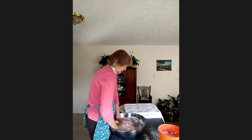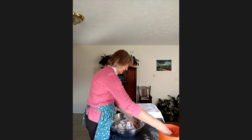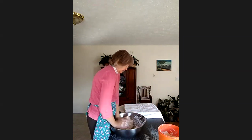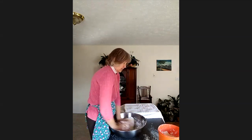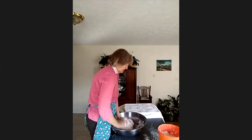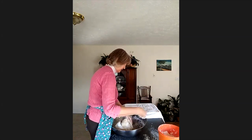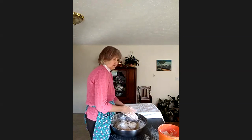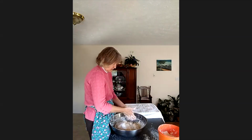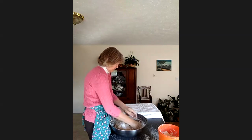I'm going to start slow to start with. You want to try to keep enough flour that it doesn't stick to you. At this point, you want to add only the flour that you need. The purpose isn't just to get another 3 cups of flour in here, or 2 cups because I put oatmeal in. If you do get a little sticky, it's just a little flour and it comes off.